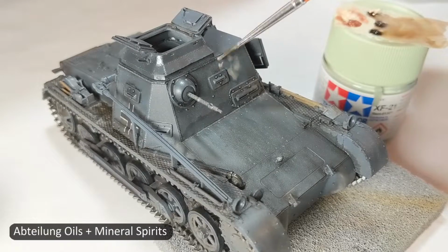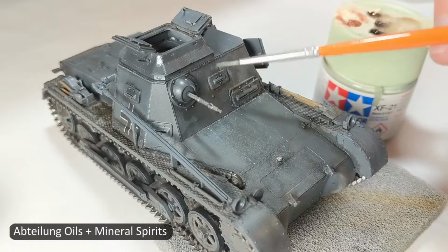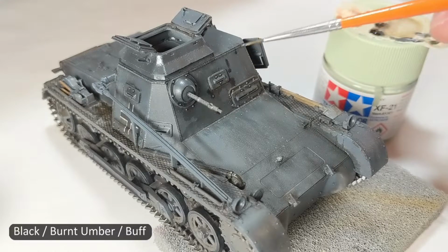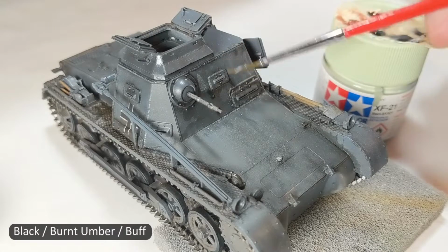I've made a thin mix of oil paint and mineral spirits, and I'm just brushing it around on the tank, making streaks and adding some color variation. I've used 3 colors for this, basically a light shade, a medium shade, and then a dark shade, which is buff, burnt umber, and black.